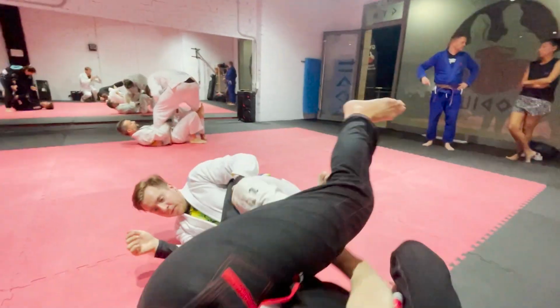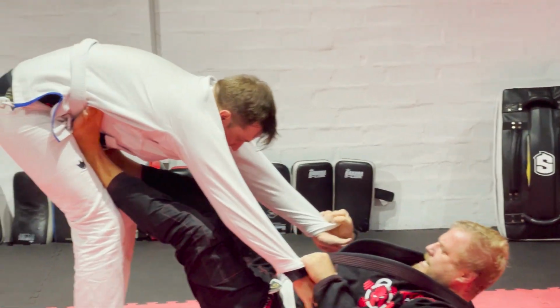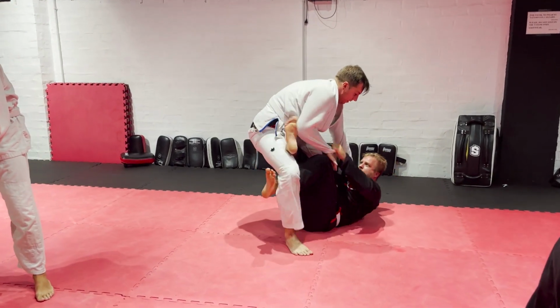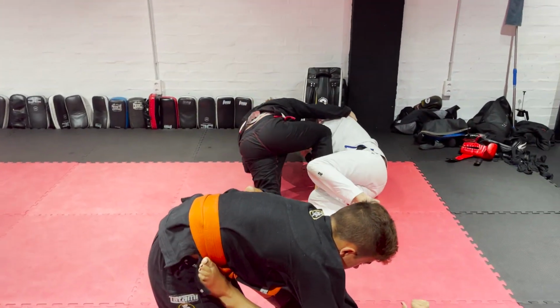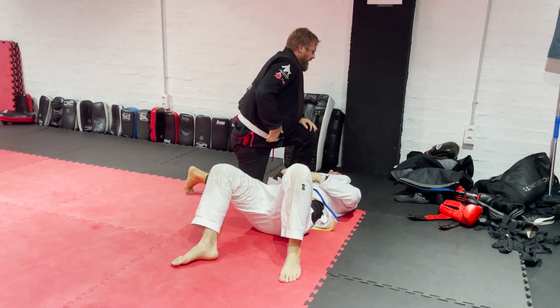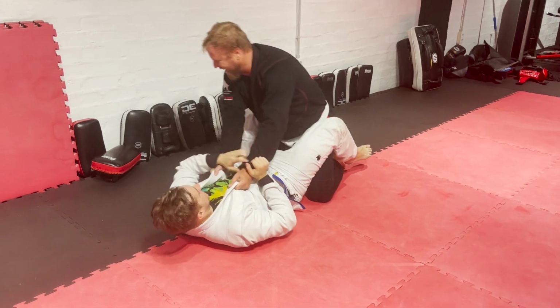When I try to sweep forward, I pull the lapel down and try to do it that way. But we're also learning how to sweep backwards as well. So this is his attempt at doing it. I was trying to give him a little bit of resistance here, but he managed to sweep me pretty easily and went straight to knee on belly. So it seems to me like that's a pretty good transition, going from X-Guard straight into knee on belly.